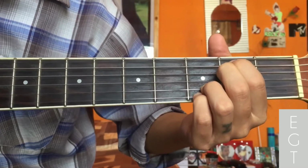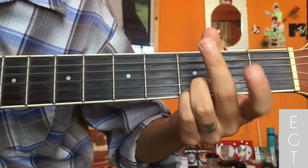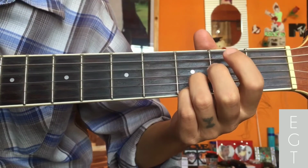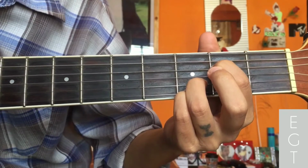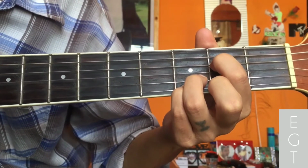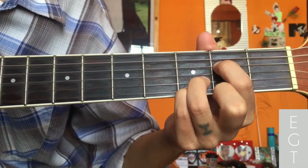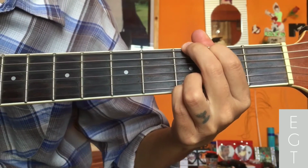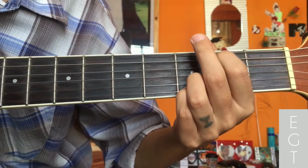So you have to hammer the 5th string on the 2nd fret like this. Then 4th string open, then 4th string on the 2nd fret, so it will sound like this. Then rhythm, then 3rd string open, 4th string on the 2nd fret, then back to G major rhythm. So it will sound like this.